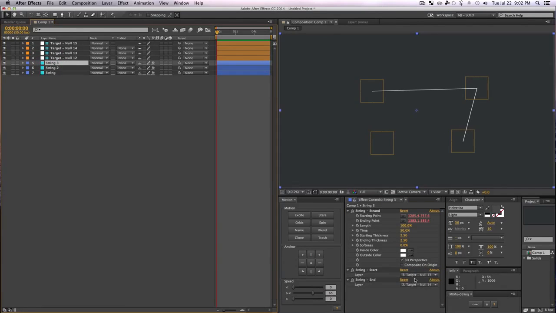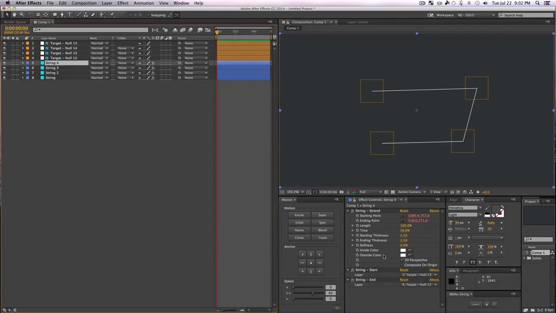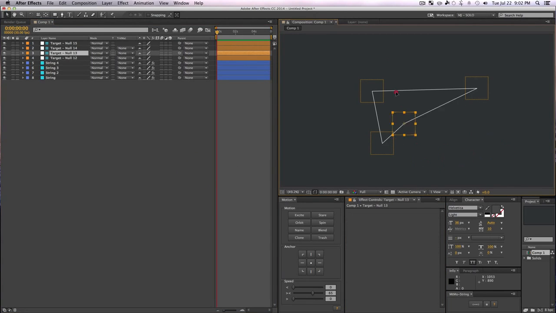And you can just go along like that very easily and just change this as you need to, and it's very easy to draw essentially what would be a box, or whatever shape you want, and you can attach as many things as you want together. So there we go, we now have a box, and when I move these points, we get some cool effects.